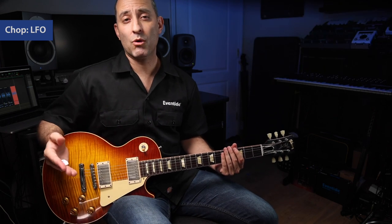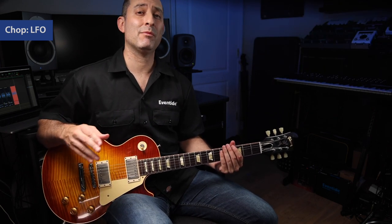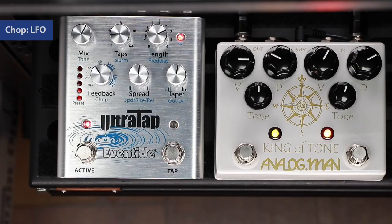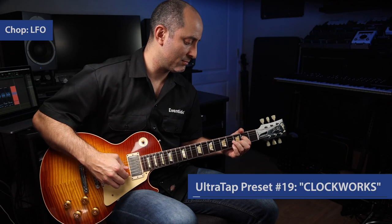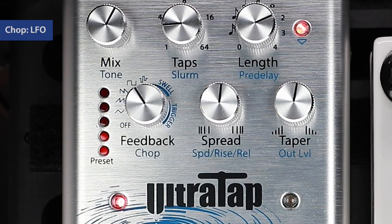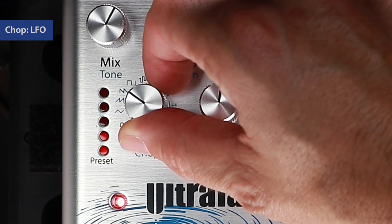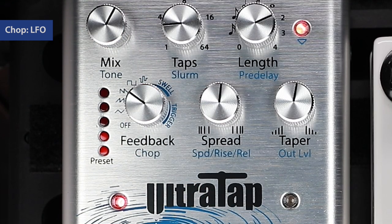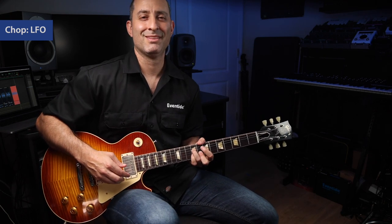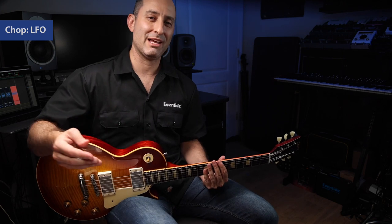On the preset named Clockworks, we can hear a ramp LFO soften up the onset of a large number of taps spread across a long length. This is without the chop. If we add the ramp LFO back in, it also adds a cool warble to a sustained note.